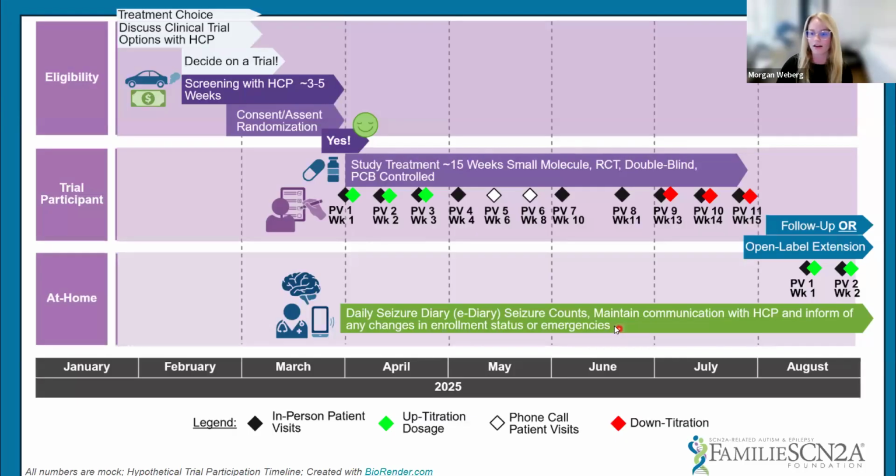And then at the end of the 15 weeks, we were given the option if we'd like to continue into the open label extension, bringing in what Sean and Karen mentioned before. I didn't know during this whole time if my brother was receiving active drug or placebo, so we found out at the end of 15 weeks. Now I can enroll him in the open label extension, and I will now know that he's actually getting active drug. And then from there, that can be a couple months to a year, depending on how it goes.